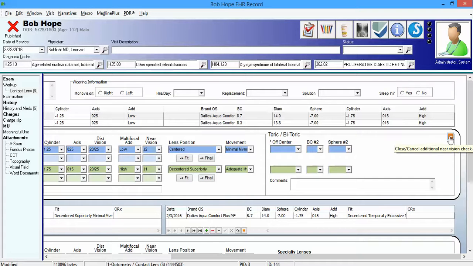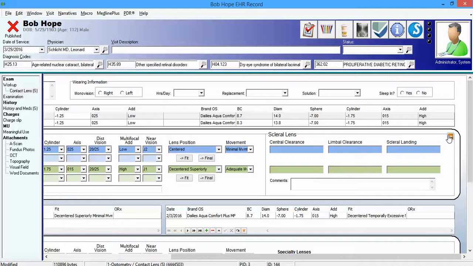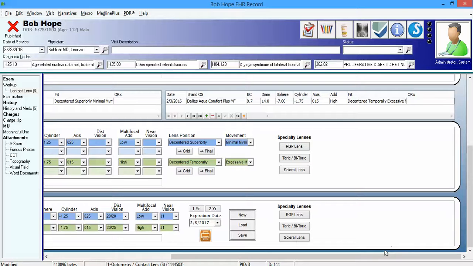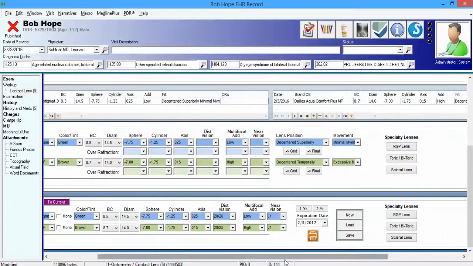Toric and bitoric, also you have controls for that and for scleral lens. These will become invisible by clicking those. Very straightforward, very easy. Also for the final lens section here, you have controls to do that documentation.